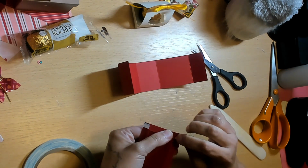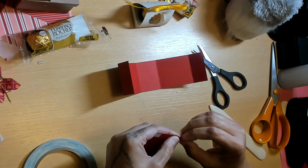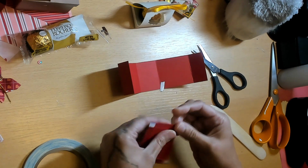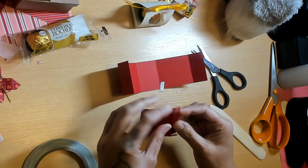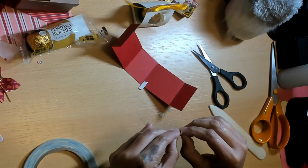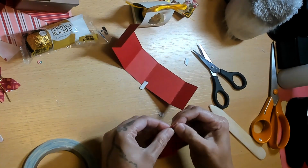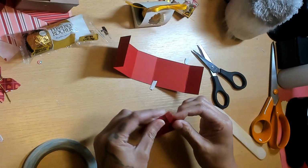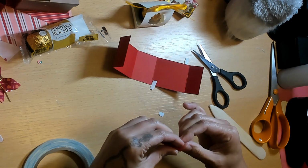Okay, so, oh my gosh, this backing is not coming off. There we go. Just going to fold up that overhang. Actually, I'm just going to take all the score tape backings off and fold up any overhang. Okay, and you're just going to put your box together like you normally would put a box together.